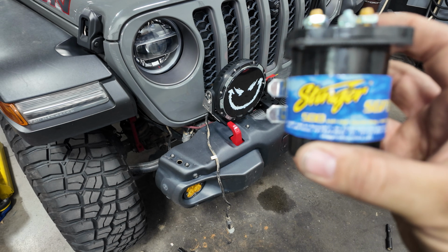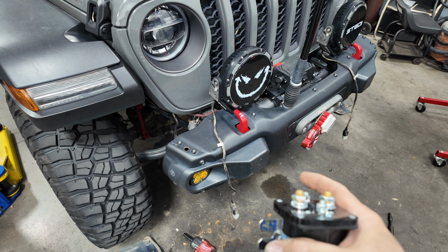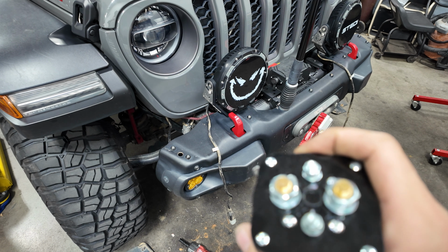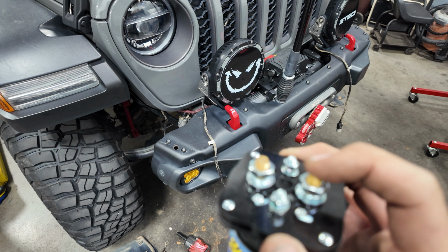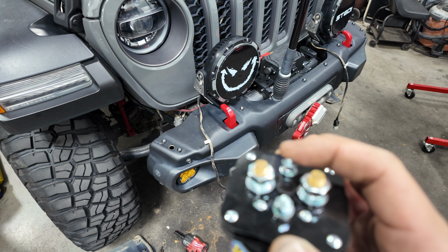This is a Stinger 500 amp high current relay / isolator. So you can cut the power to the winch and only turn the power onto it when you activate it. So one side of the winch power will go here, the other side to the battery will go here, and then this wire right here is going to go to my aux switch.